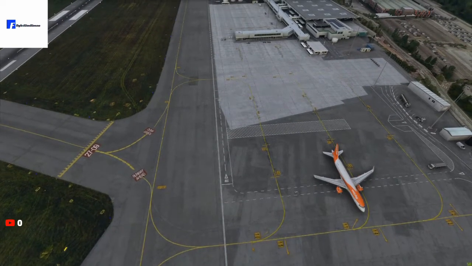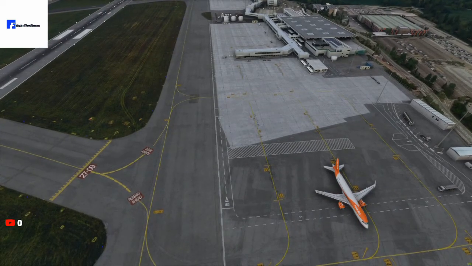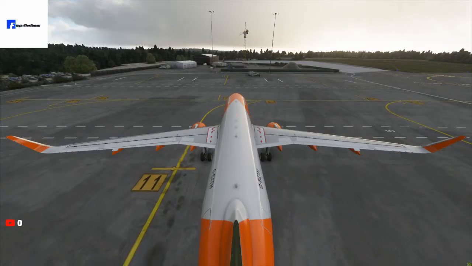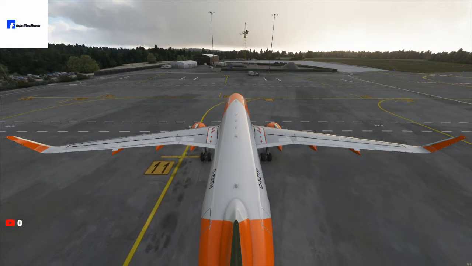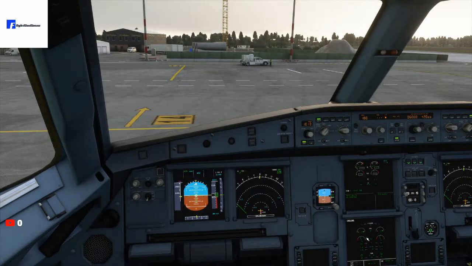Welcome to Bristol. Lovely bit of scenery from UK 2000. Okay, so back to our cockpit. Parking brake back on for a minute because this isn't very even here on the ground.